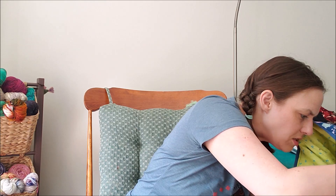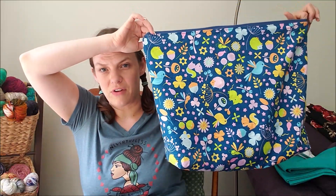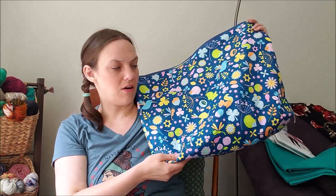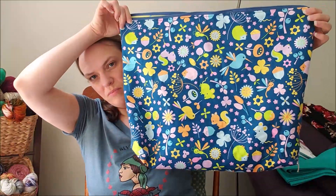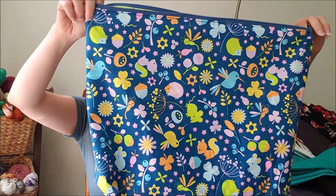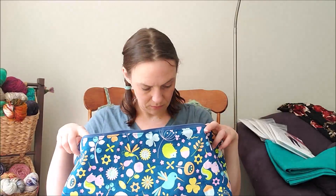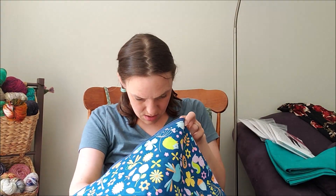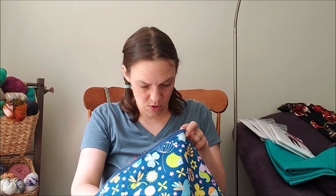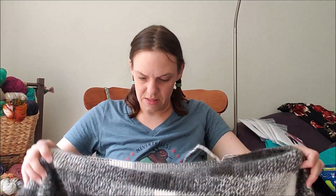I might take this out and just go wash it. I sewed this gigantic bag just for it — that's all that has lived in this bag for years and years. It's two fat quarters sewn together with two coordinating fat quarters of polka dots with little leafy things. I got these fat quarters at Tuesday Morning — the whole bundle was like four dollars, but it was too enormous for any other project bag. I keep cedar blocks in with it because I don't want moths to get to it. This thing has been through a lot with me.